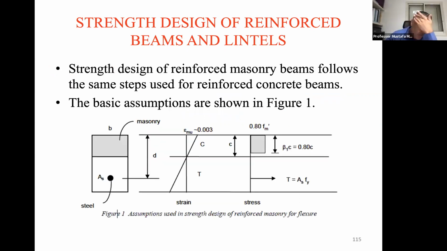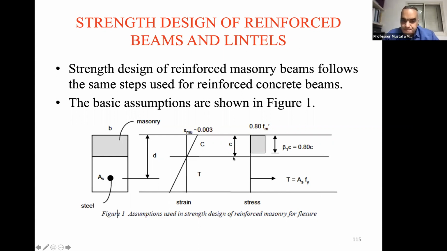Now, the best way to cover strength design of masonry is to think of concrete. It's very similar. In fact, masonry was historically designed using ASD, but during the last couple of decades, strength design was developed. It's very similar to concrete. So you look at the stress distribution and strain distribution here. This is something that you are familiar with.